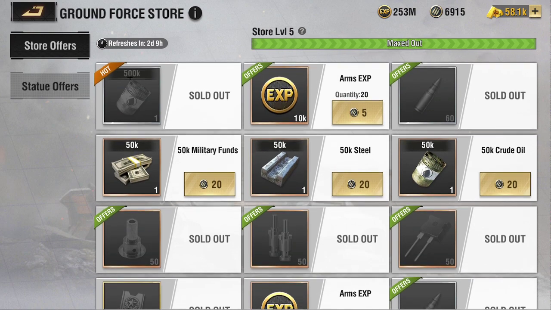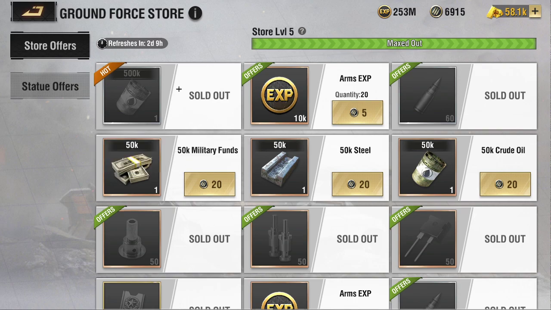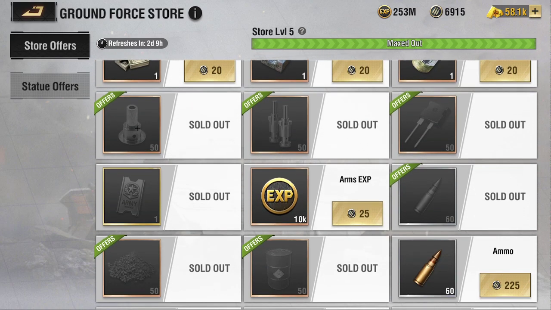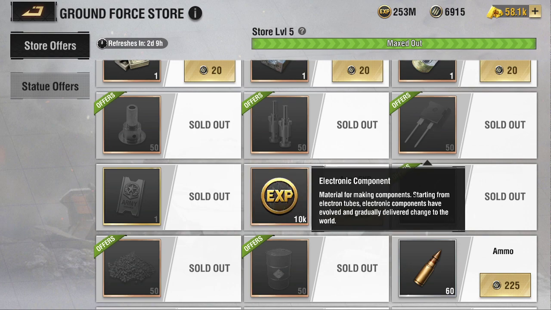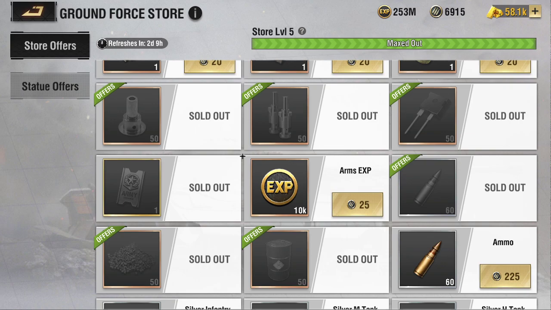But anyway, the first slot here is always going to be a hot slot, which is always going to give you a really good deal. So I would always buy that one. If you're a player who hasn't maxed all of your units, you buy the XP, you buy the bullets. I would say for anyone, always buy these different materials, the components here. They're cheap. It pretty much costs you nothing.